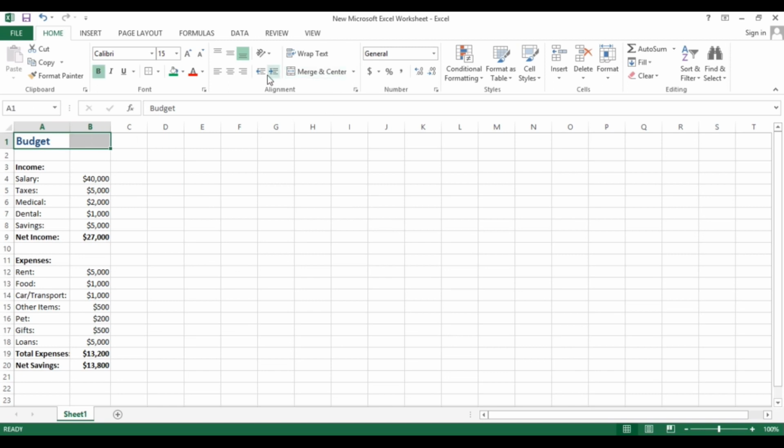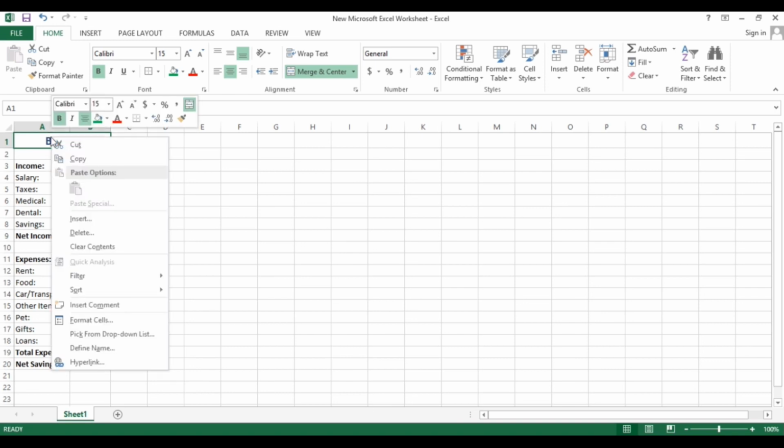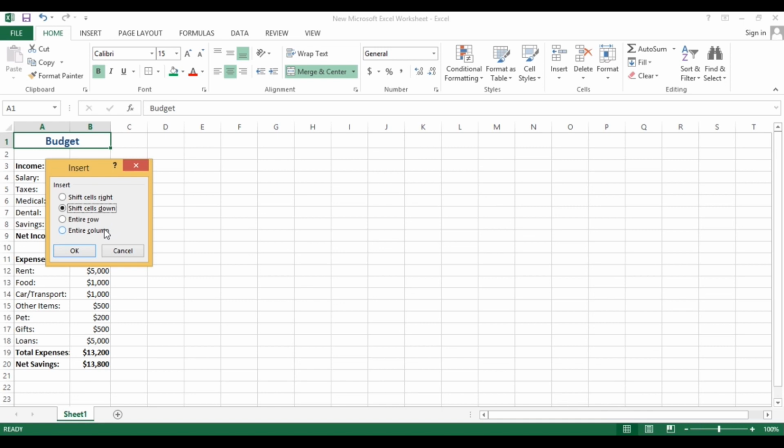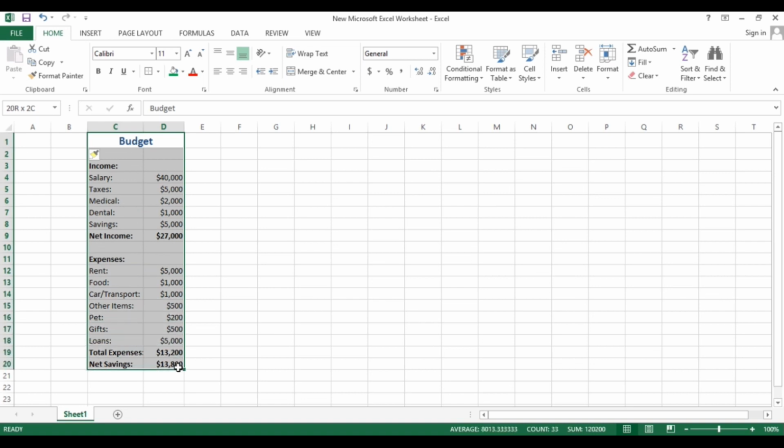But wait a moment. We can do a little more formatting in order to make our budget spreadsheet more beautiful and authentic. We will add 2 new columns at the start. For this purpose you may copy all the data and paste it into the next 2 columns. But we are not going to do it like that. We will select all the data, then right-click, then choose the option Insert. Select the option Entire Column, and click OK. Next, we are going to add a border to make it look a little authentic. So, here is our budget.